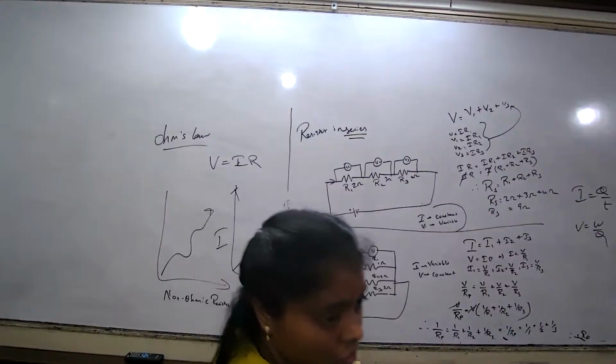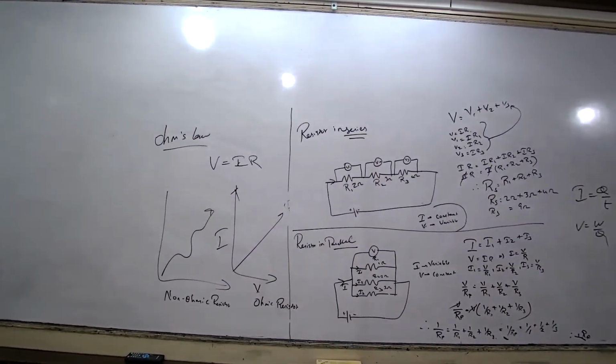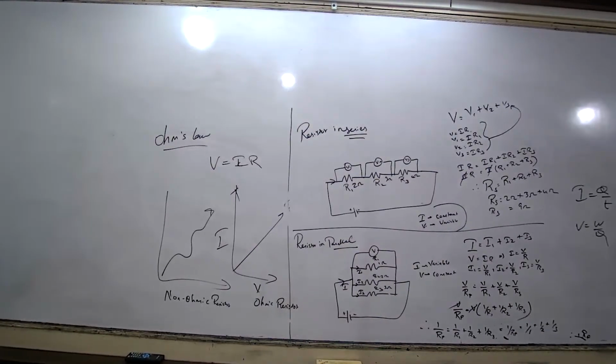Okay, now answer. Two identical bulbs in parallel get what? Different currents but the same voltage. Okay. If a bulb in parallel blows out, what will happen? The others will function. If a bulb in series blows out, the other loads will not function.